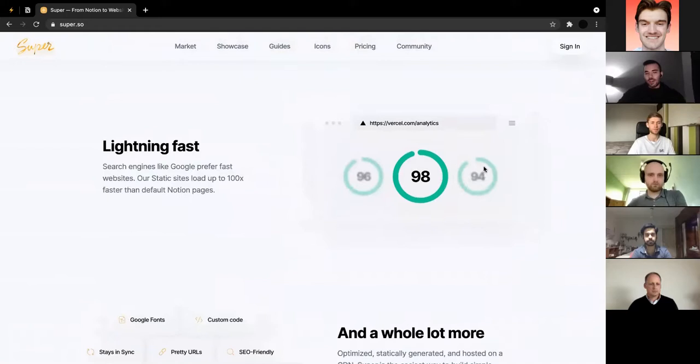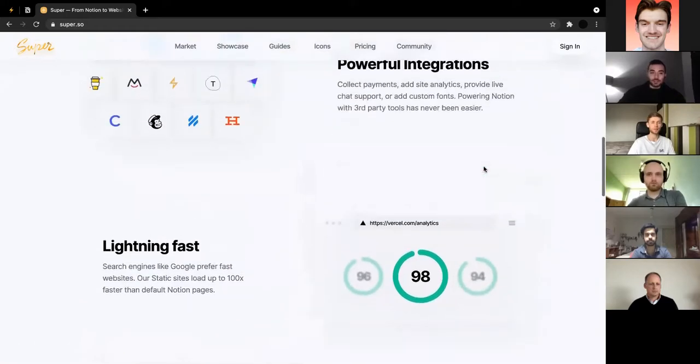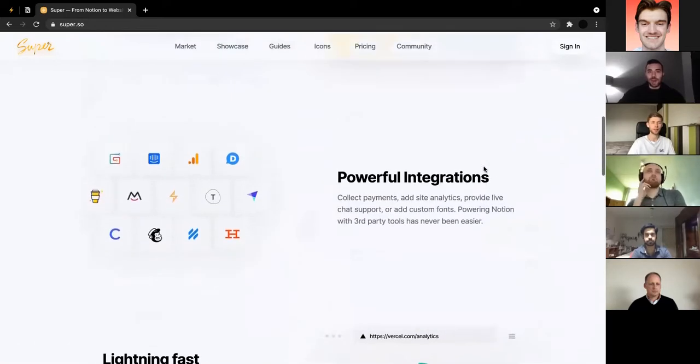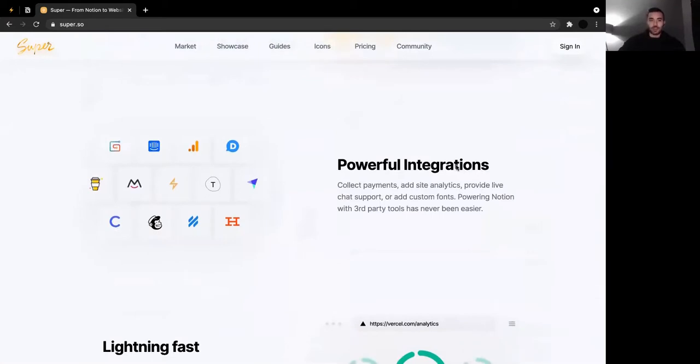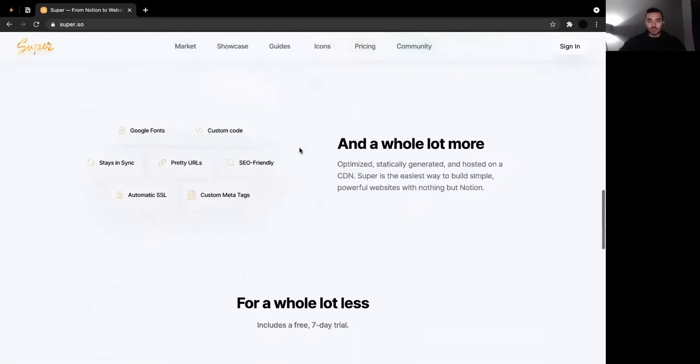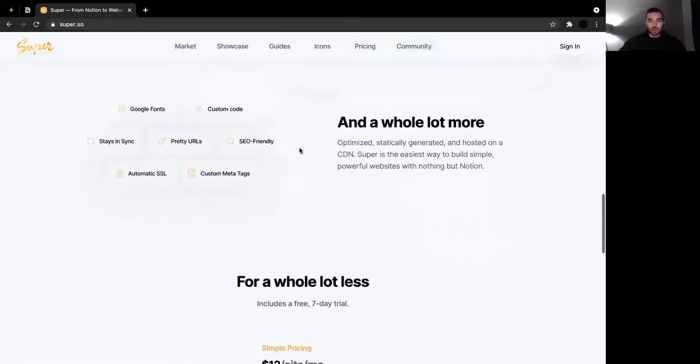And so I figured it might be great to be able to do that because, if you can manage a website entirely from within Notion, it would seem a pretty great experience. And so I reached out to my now co-founder, Jason, and he thought it was a great idea as well. And so we just built it out within the span of about a month. We got the MVP out.